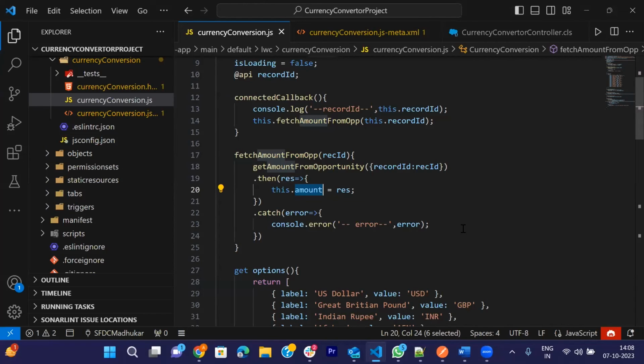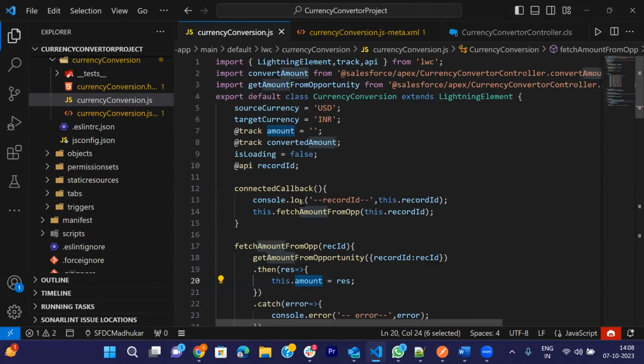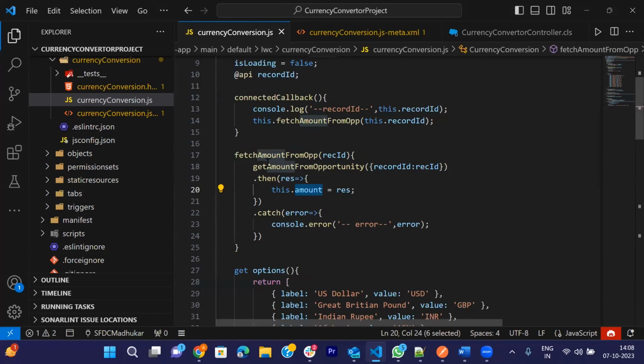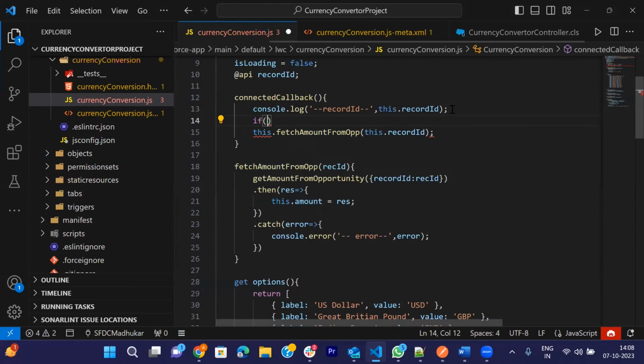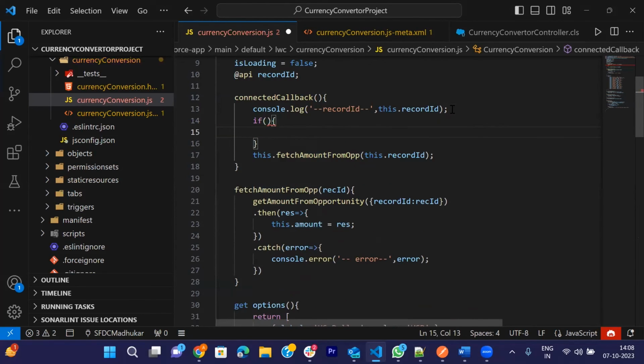So let's do one thing: we can use an if condition here, so that when this data is coming, only then will my method be called.